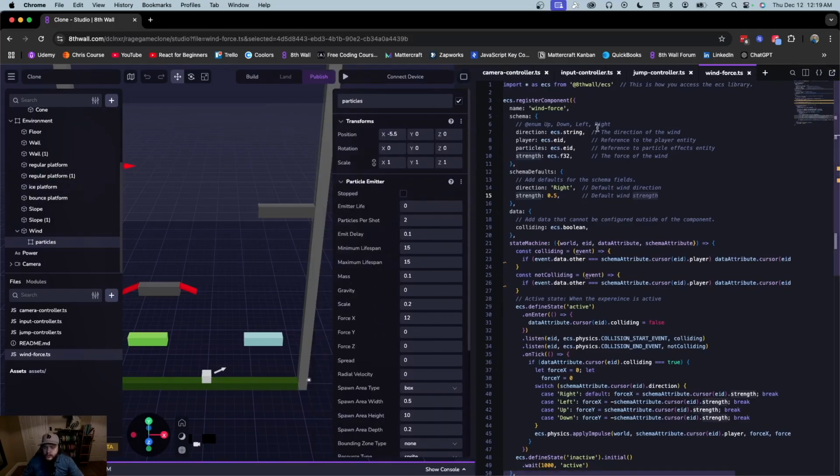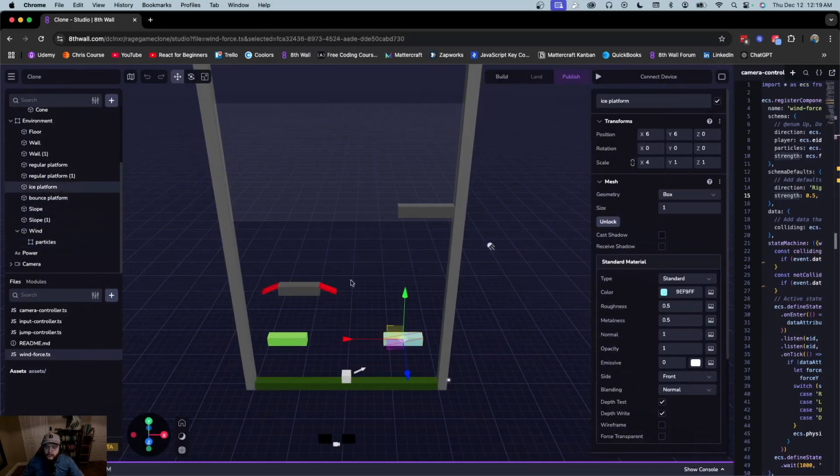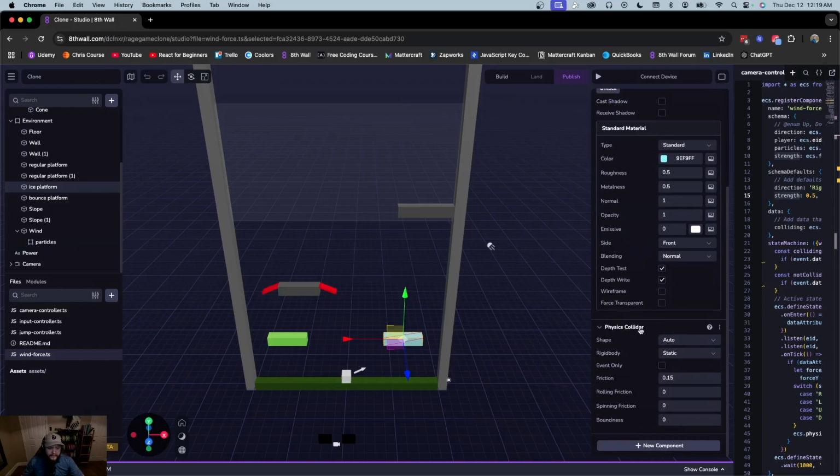Obviously, that's a very quick rundown of the code, but let's look at a couple of these obstacles too, just to see how they work. So this ice platform, if we look here at the physics collider, it has a really low friction. That's why we're able to slide on it.